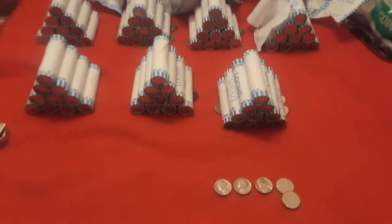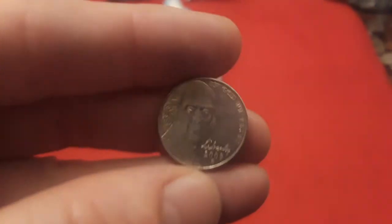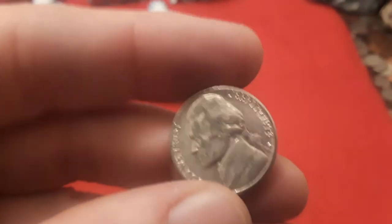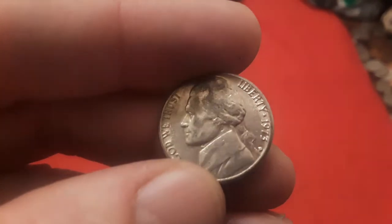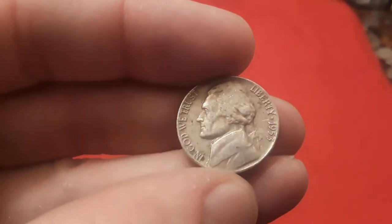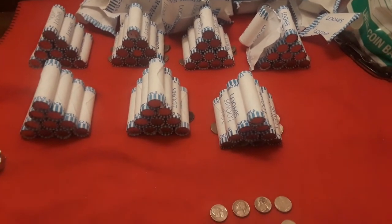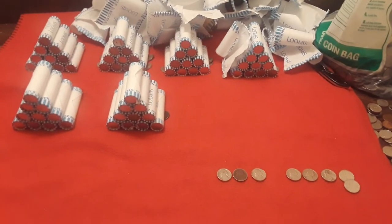We got through the next nickel mid and there was finally something older than 2018. We found two 2009 Denvers in really decent shape. Then there's a really cool 1973 Denver where the mint mark is basically touching Jefferson's collar — these were hand-punched back in the day, so when they're that far off I keep them. I have one that's really high on the collar that's probably worth quite a bit. Last one is a 1940 Philly. A lot of new stuff otherwise, so we'll see what the next roll brings.